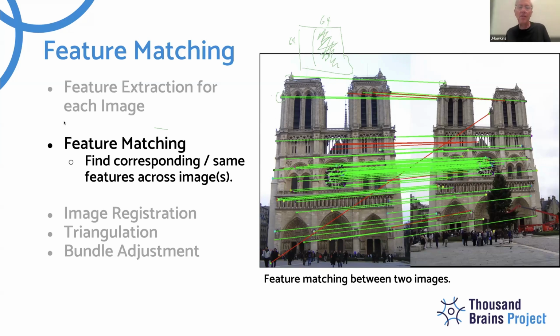But Hojae, didn't we agree that this is exactly not the thing we want to do in Monty? This is the computer vision way of doing things, but Monty doesn't look at images like this and try to figure out the different parts. I think it's useful to see how it's done in computer vision, and maybe we would take approximations of this, using much simpler features in just a local area. This is the kind of thing we want to avoid in Monty. Monty, a thousand brains basically, does a patch at a time and integrates them in space, as opposed to trying to match two images at a time.